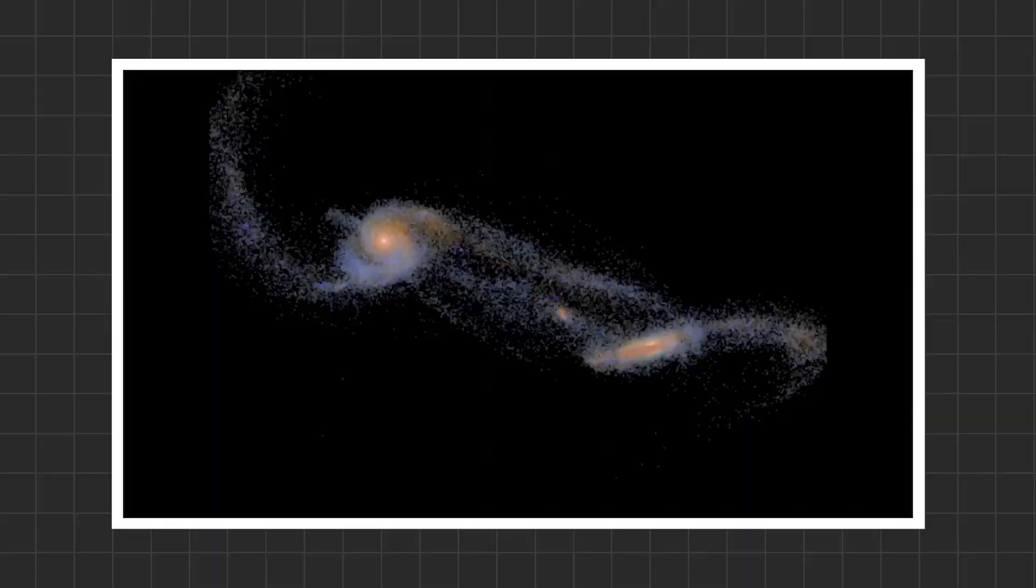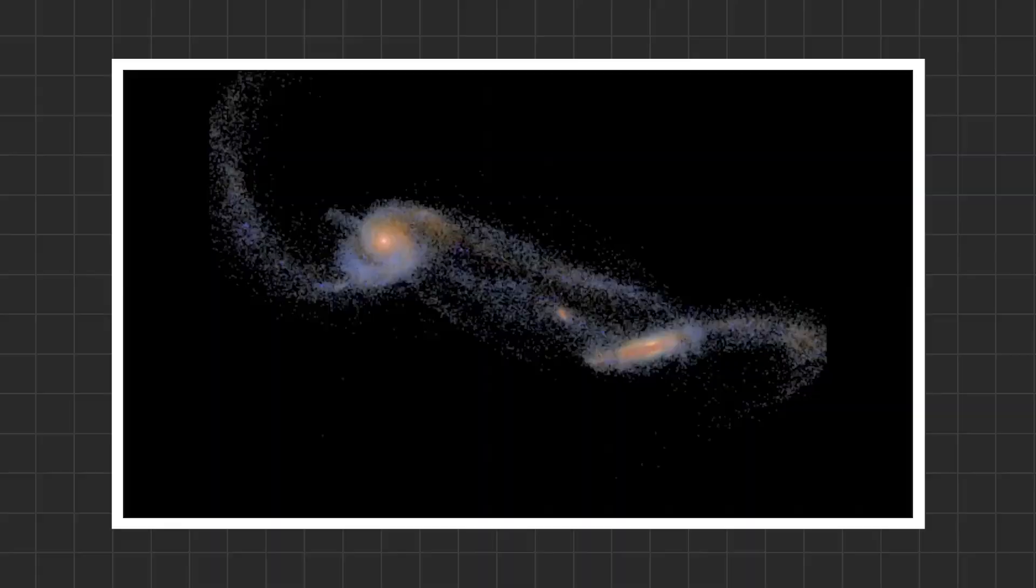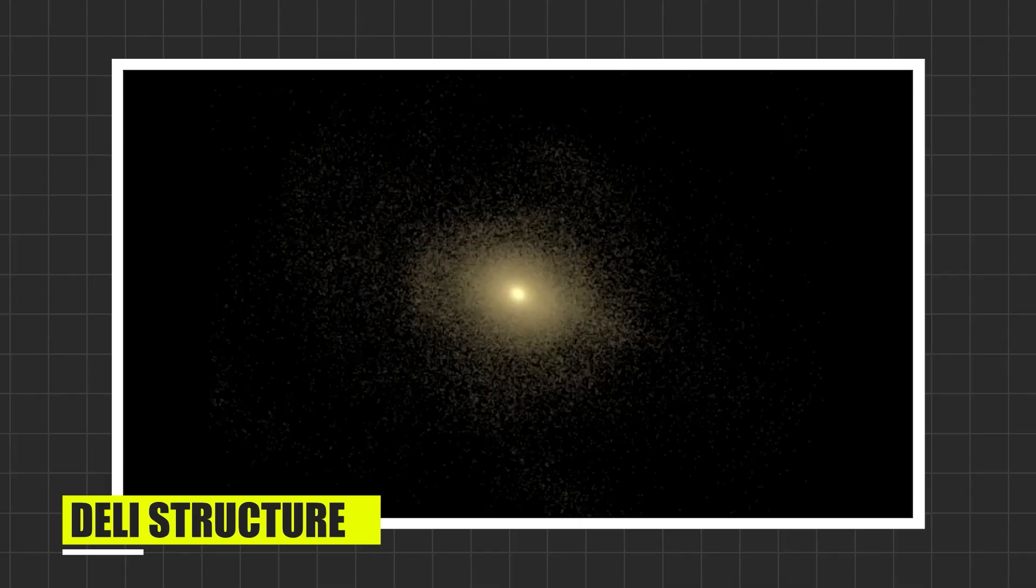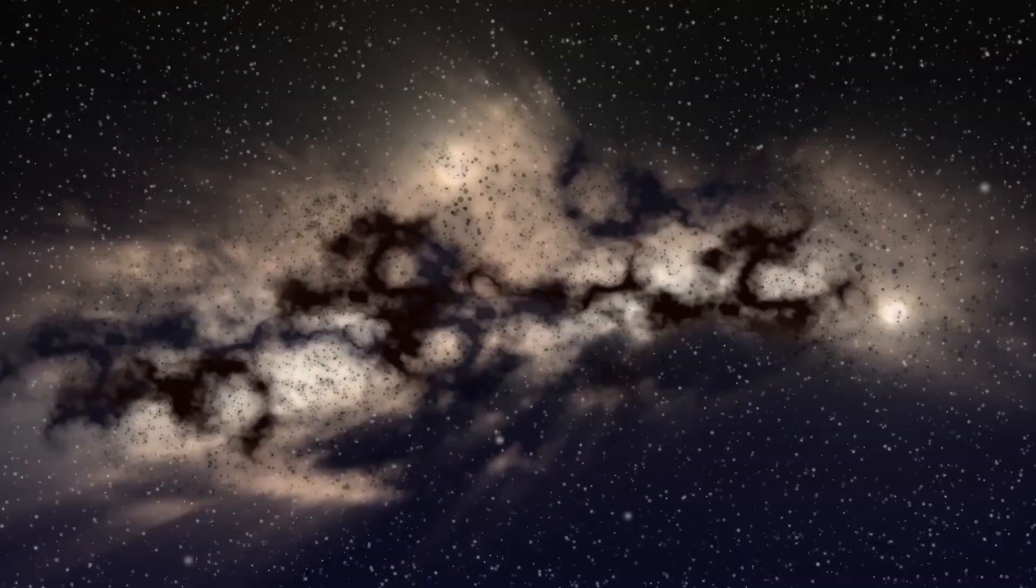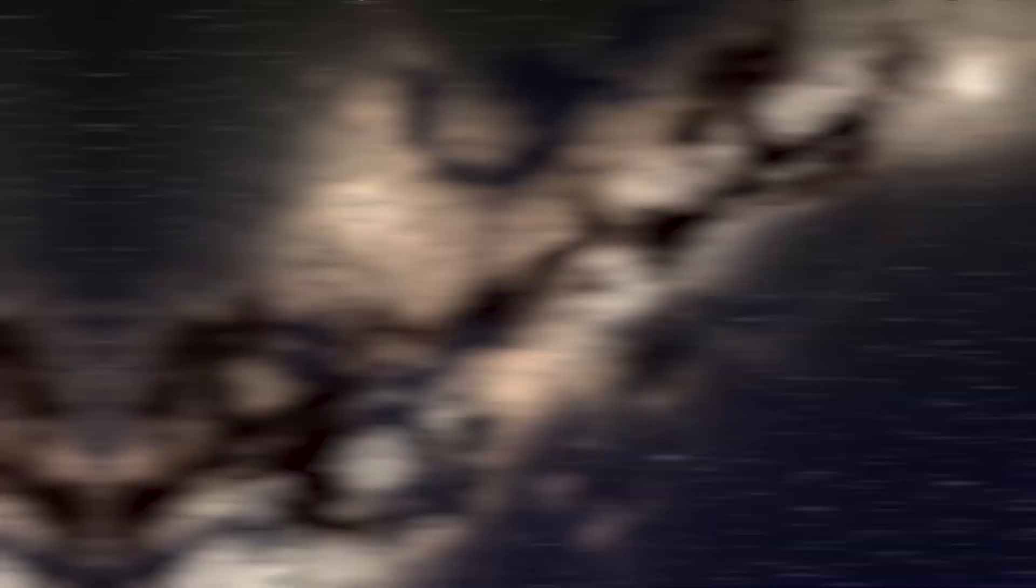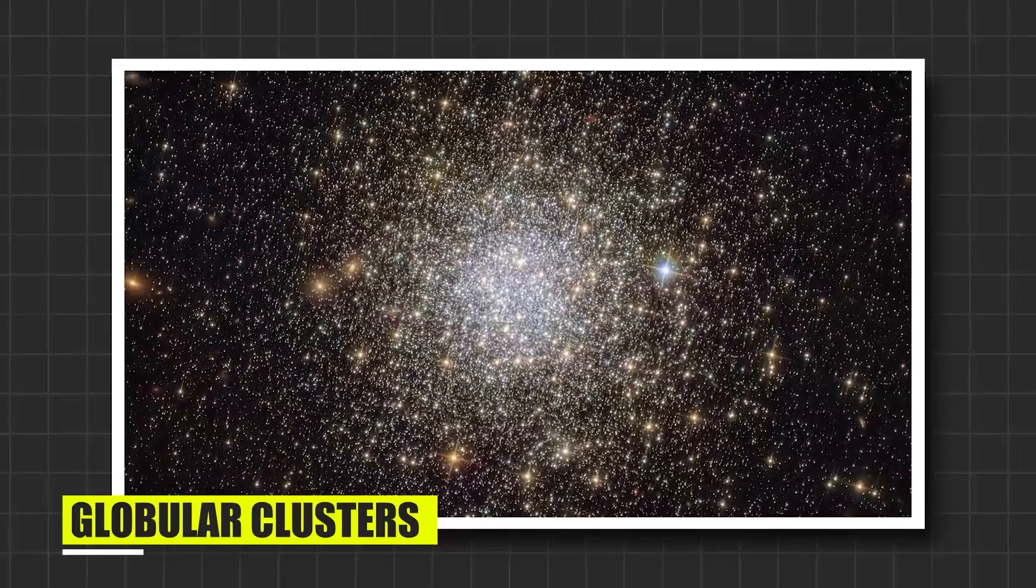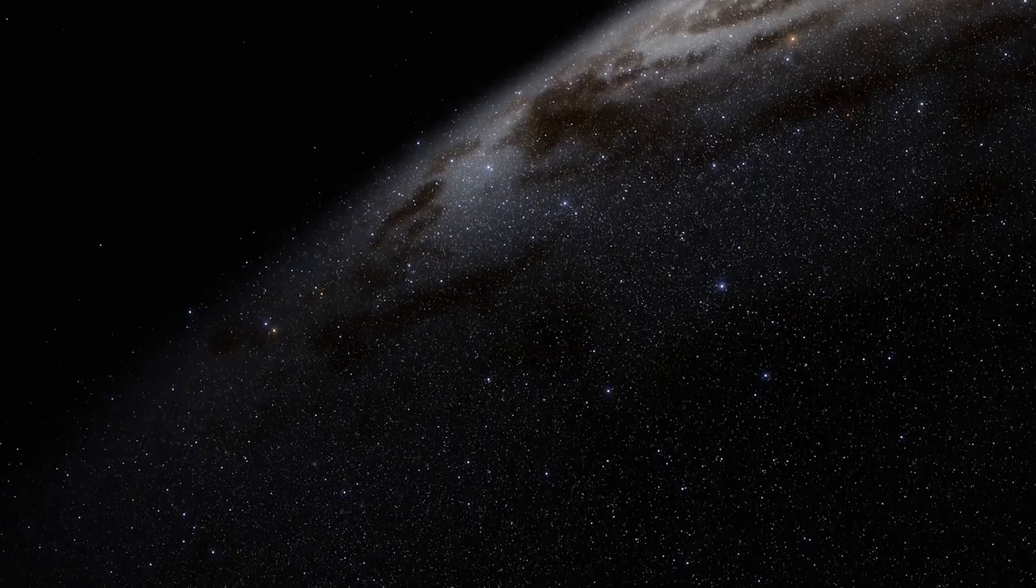The remnants of this colossal consumption event have formed a unique structure, named the Delhi structure, a dark stream illuminated by star clusters distinct from the rest of the Andromeda galaxy. This structure is an astronomical equivalent of the crumbs left behind after a grand feast. One key piece of evidence that led to this conclusion was the presence of globular clusters, ancient congregations of stars with lower levels of metallicity, indicating their great age. Could such a phenomenon be unique to the Andromeda galaxy, or might our own Milky Way harbor similar remnants from its past? How does this shape our understanding of galaxy formation and evolution?